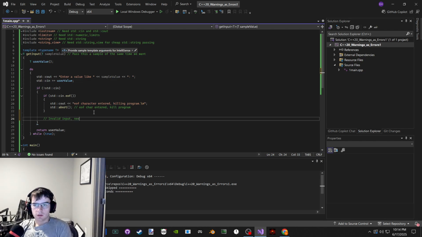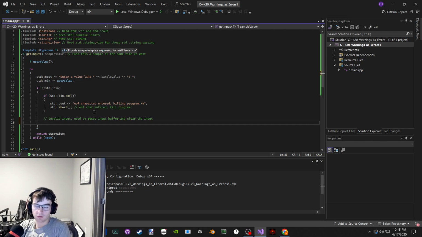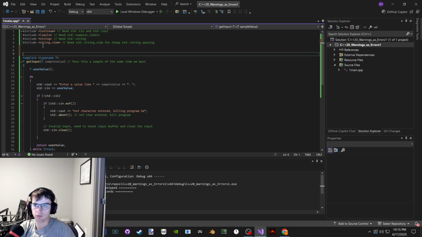Bad input, need to reset the input buffer and clear the input. So we're going to reset it. We're going to say standard character input clear, and then we're going to have another little function up here.